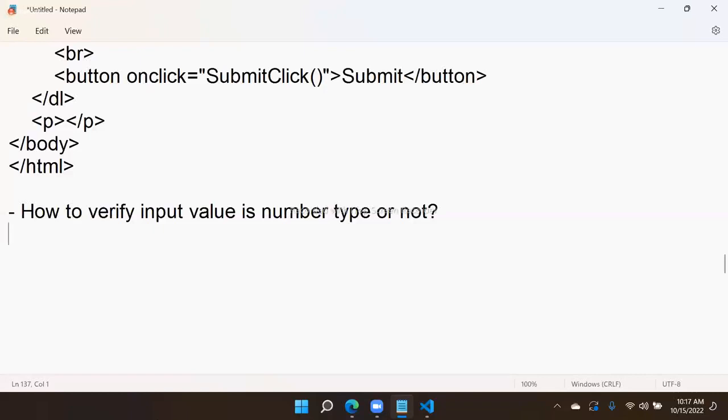Because you asked for a number and he is not entering a number, we have to verify whether it is a number or not, and based on that we need to display a message.